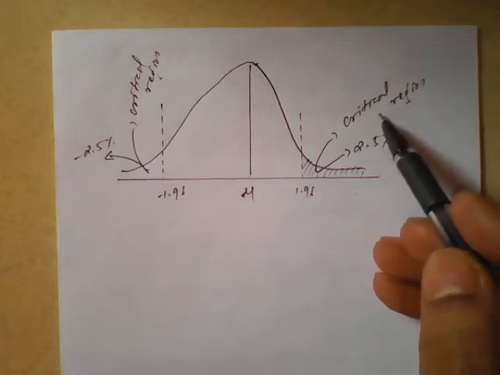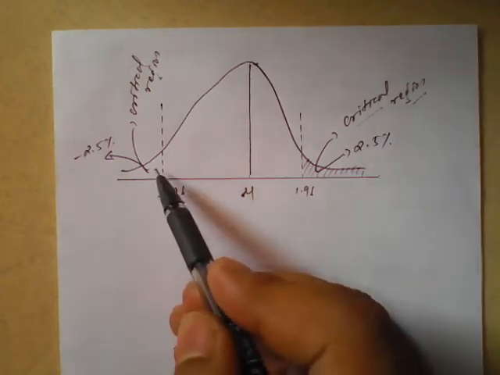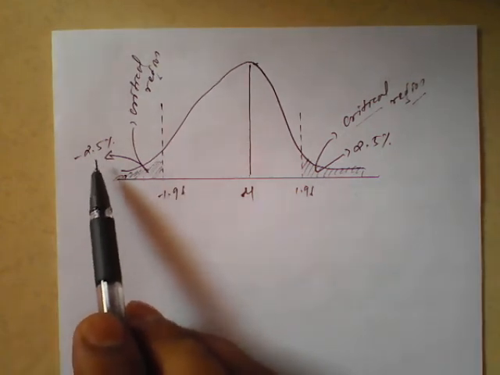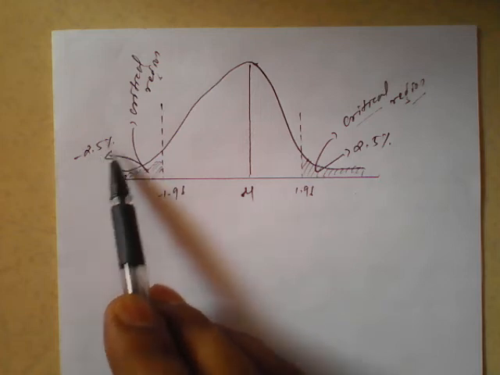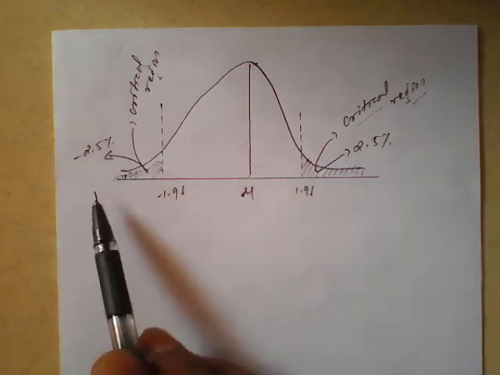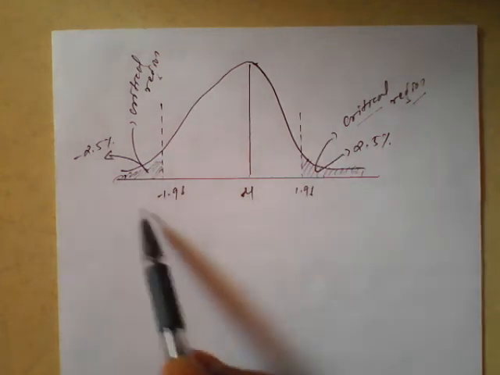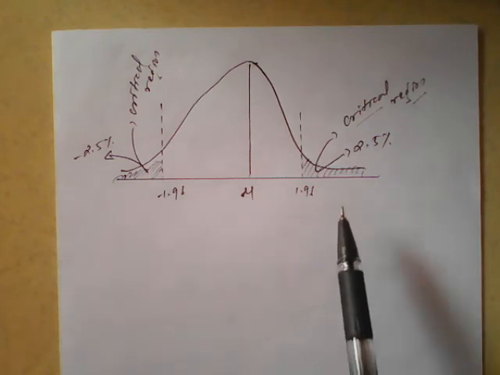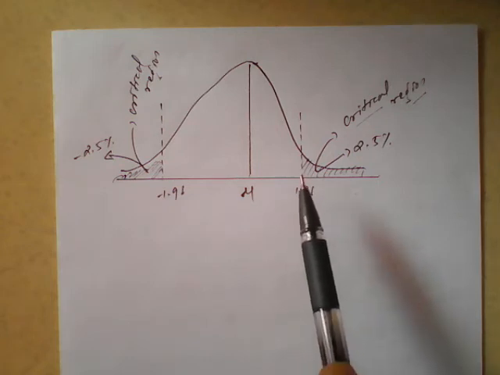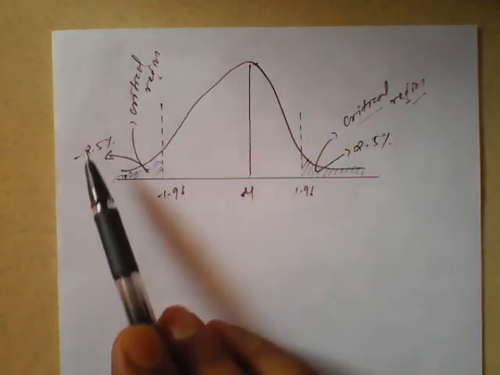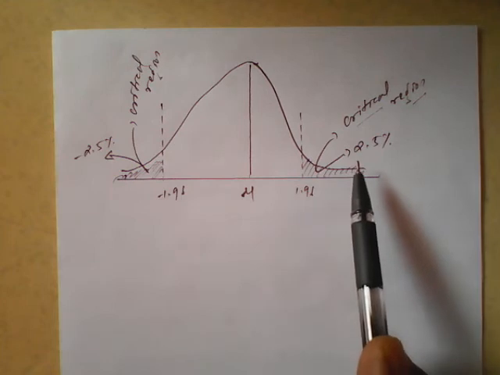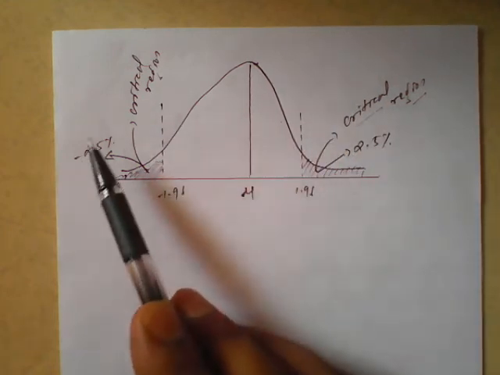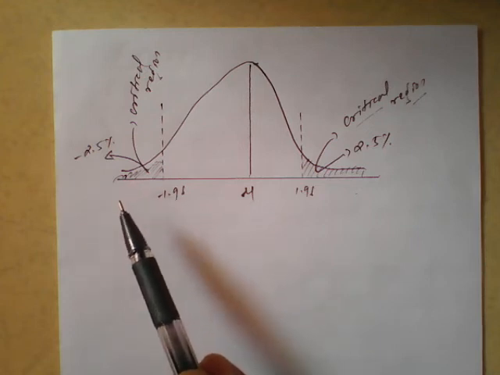This area is nothing but what is called a critical region, and this is also a critical region on the left hand side. The critical region is considered as 2.5% and 2.5% here. So 2.5 and 2.5 gives completely 5%. Like that we are going to calculate for the level of significance. If you consider the complete graph, it will be two-tailed. If you consider only the right side, it is a right tail test, and if you consider only the left hand side, it will be a left tail test.